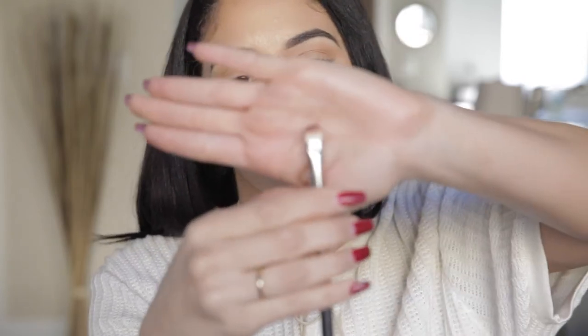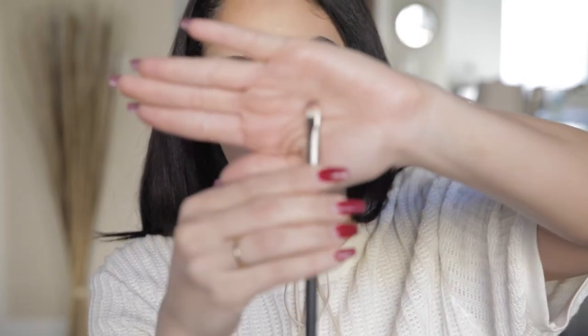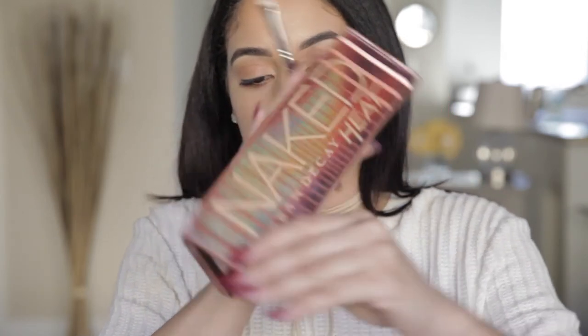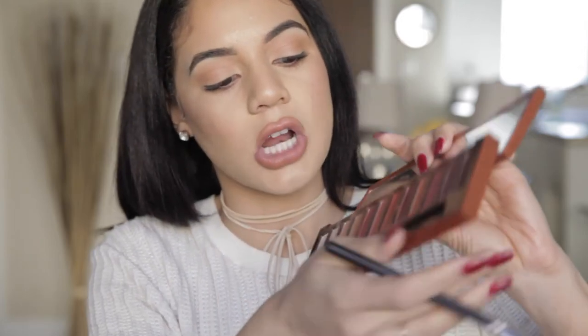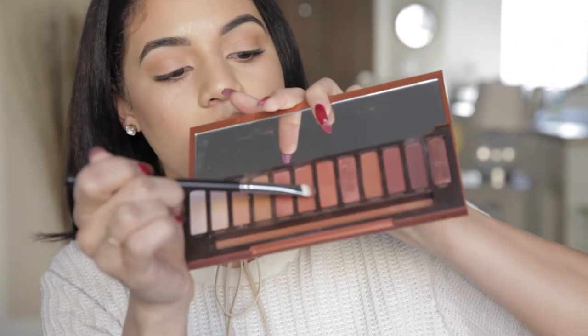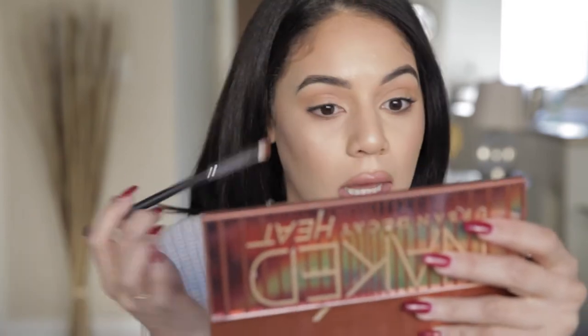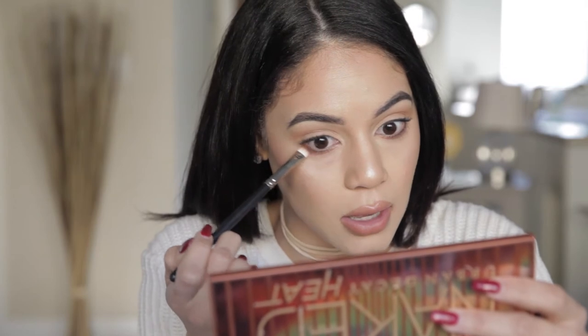Our first step is we're going to transform our eye and work on our lower lash line. I'm going to take a brush with a flat edge — this is the MAC 239 brush — and dip into my Naked Heat palette, and start deepening up that lower lash line with a chestnut brown color. Be careful not to create too much fallout, so really tap off the excess and just deepen this up.